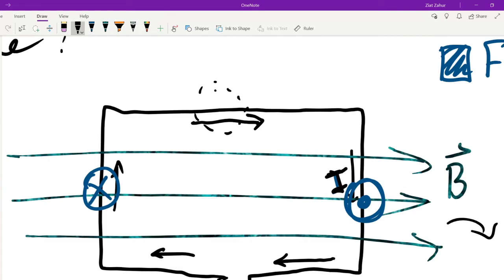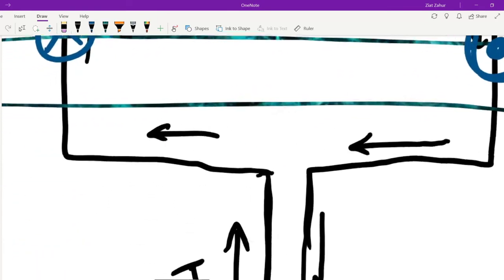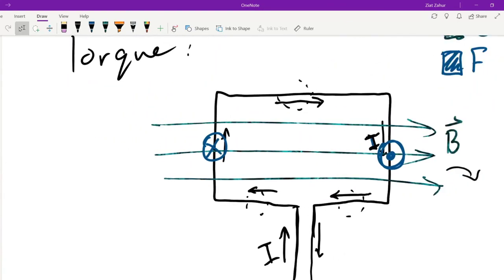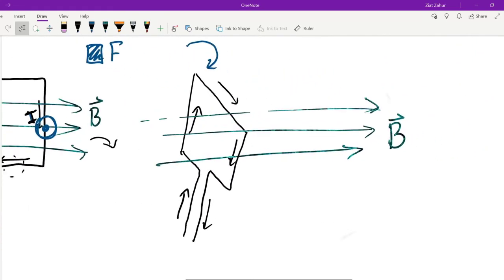Okay, so no force on the top wire and no force on the bottom ones either. Remember, when you're anti-parallel means they're going in 180 degrees to each other. When theta is 180 degrees or 0 degrees, the cross product will give you 0. So there's no force on the bottom ones either. No force. It's only the left and the right ones. Okay. Now, when it starts going through, is there a force?